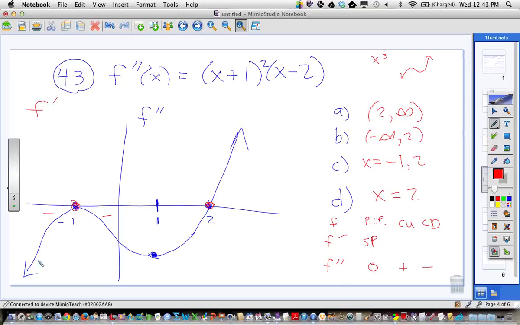Wherever you want. We don't know where to start. They didn't tell us. Now sometimes they'll tell you. Sometimes they'll say F prime of 1 is this or whatever. They'll give you a starting point. They didn't here. So my graph has to start doing what in the beginning? Got to go down, right? Since this graph's negative, the graph I'm going to draw has to go down. So since it's going down, I'll probably start up here somewhere. But it doesn't matter. So I'm going to start going down. Now I'm going to go down to where?